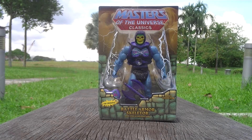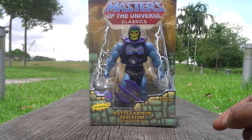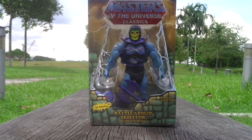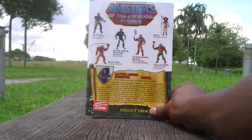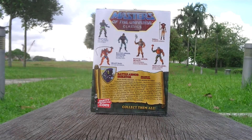This guy hasn't been around for a long time and is very expensive on eBay, so I got it from Medi Collector. He comes in a gift box so you gotta get him in extras. This is the Battle Armor Skeletor — like the ones from the 80s — with the battle-damaged plate on his chest. It comes with other plates inside the package and an axe. This is the back of the package with his bio and the rest of the figures in other collections.